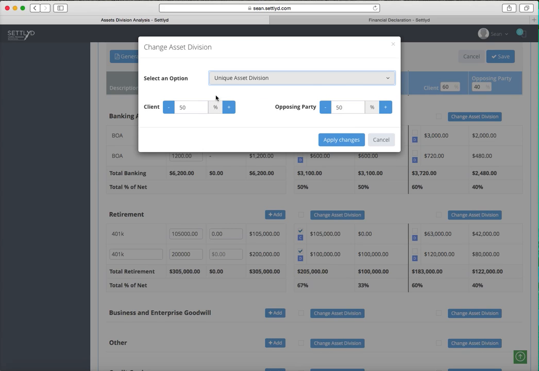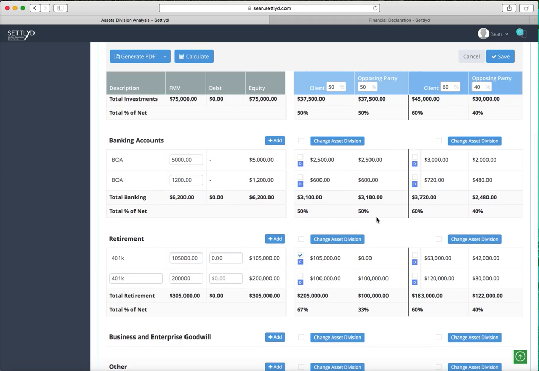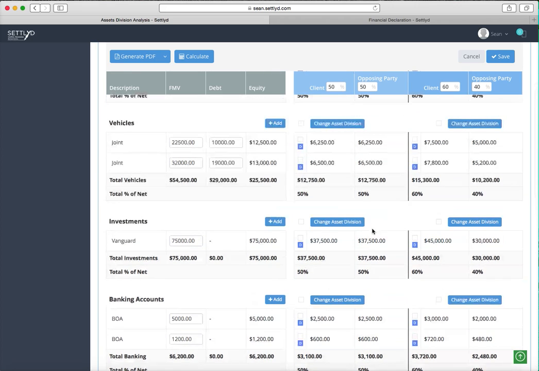We can do it from the standpoint of percentages, and we can break down that way and assign different percentages to the client or to the opposing party. So you have not only the ability to shift an asset completely, but you can also do percentages, to where you can balance things along if you need to do something other than just all into one column.